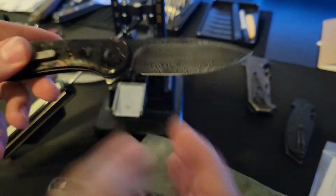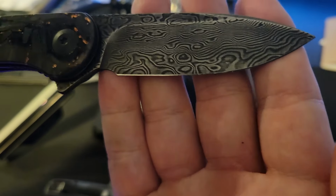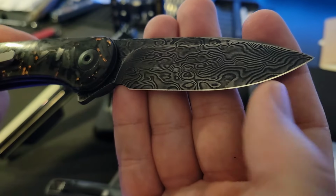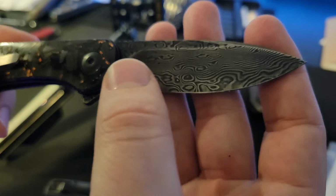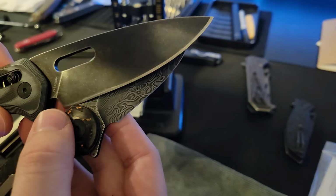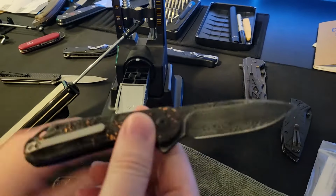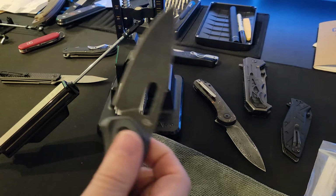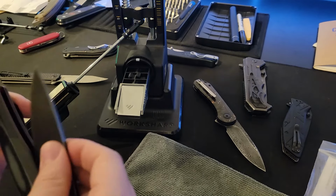We could use something like the Civivi Elementum in Damascus, which I think would look beautiful, but the edge bevel is really tiny. It's gonna be really hard to really see the mirror finish, whereas it's really going to pop along this here. One thing I want to address, why do you want a mirror finish on your blade? Because it looks cool. Yep, that sums it up.